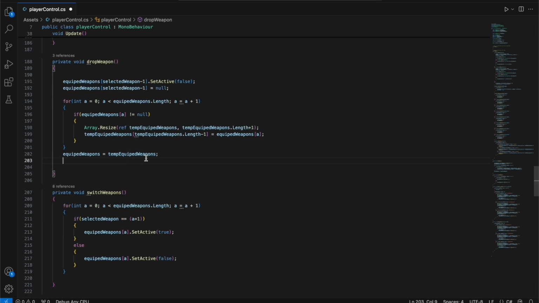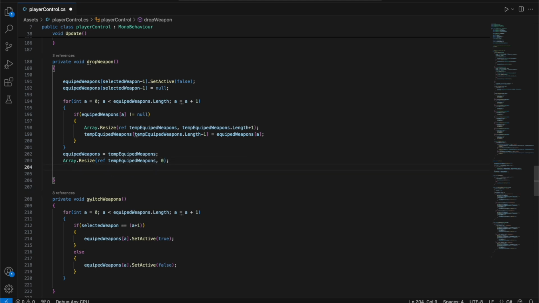Alright, so now that we copied the content of the temporary equipped weapons array inside of our actual array, we want to remove the content of the temporary array. So before it runs this code, every time the temporary array has to be empty for this to work. So to remove the whole content, just resize it to 0. So we're going to type Array.Resize and access the temporary array. So reference temporaryEquippedWeapons, and now type 0. So we set the length of the temporary equipped weapons array to 0, so all the content has been removed.